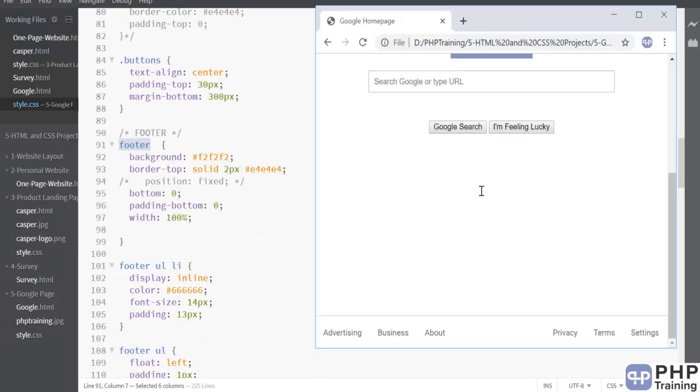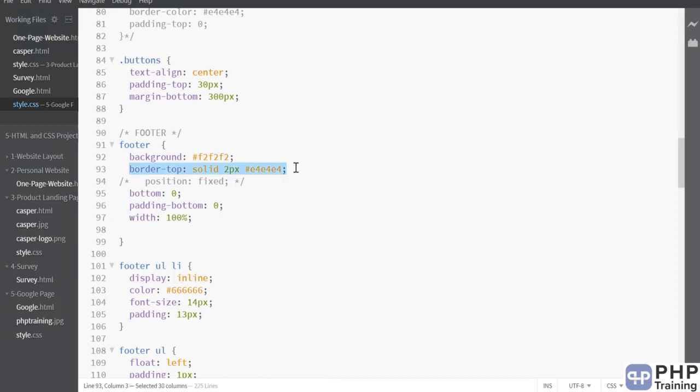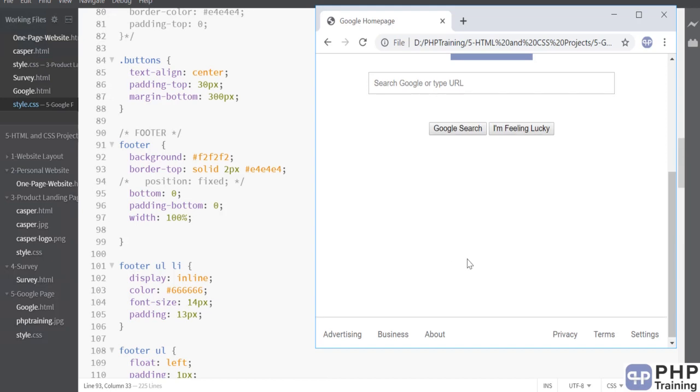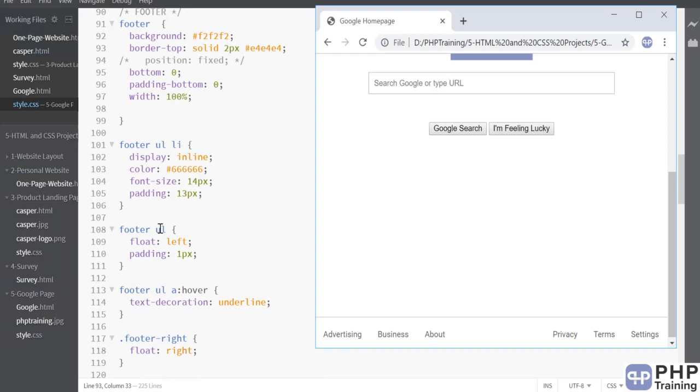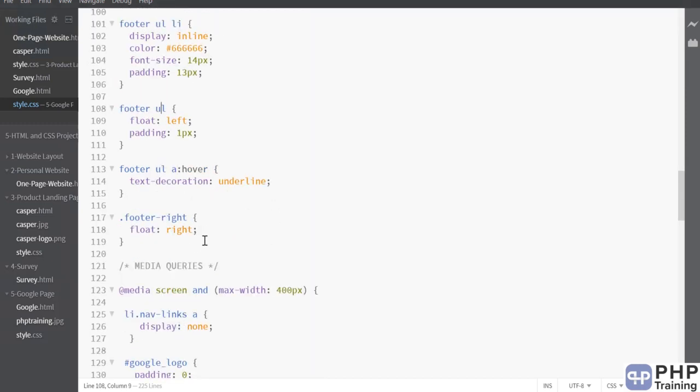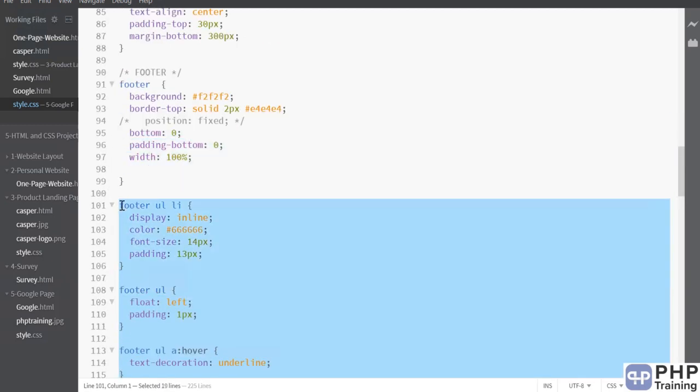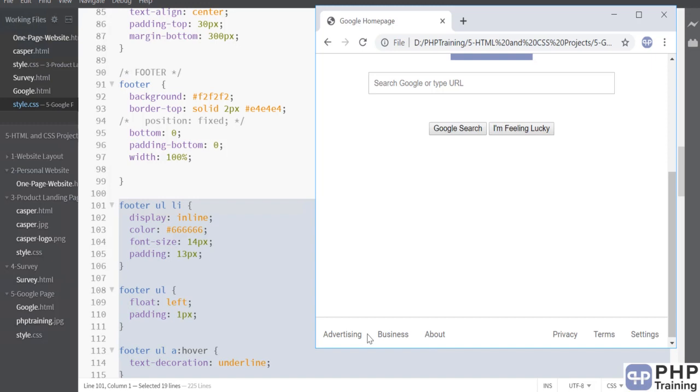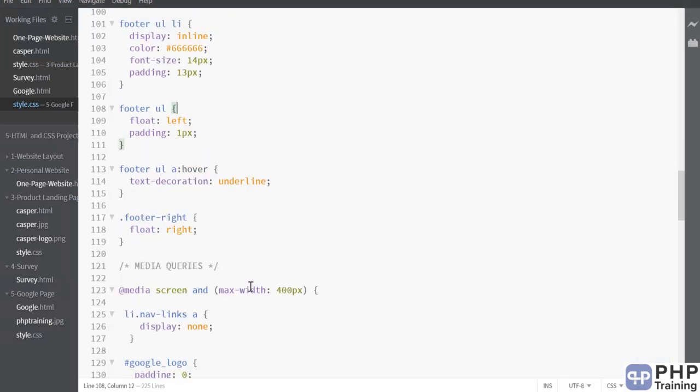Then at the footer section, you are having a background border top. That's nothing but this line that you see. And then the bottom one, you are removing the space. Then you have a width of 100%. That's why they are going all the way to left and right. Then the UL, LI, hover and footer are all basically making sure your text is having some space here on top. There's some space, and when you hover onto the link, there's an underline there. All those very simple things that we have seen previously as well.